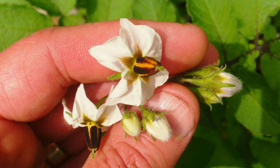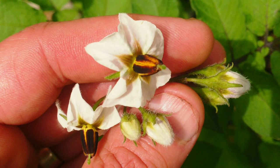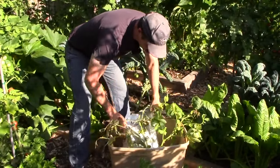In 2 to 3 months, these potatoes will be ready to harvest. We usually reach in the soil and pull out a few new potatoes a couple weeks after the plants flower. And we harvest the whole bag when the plants have mostly died back.